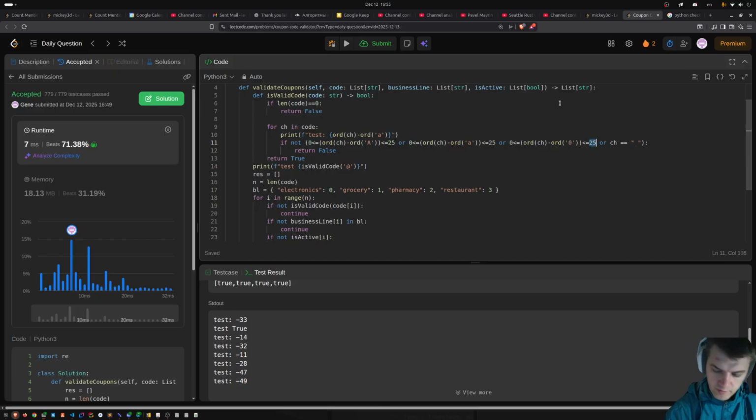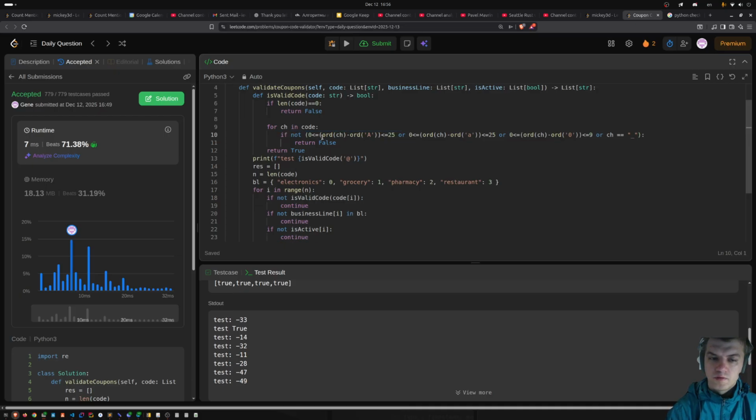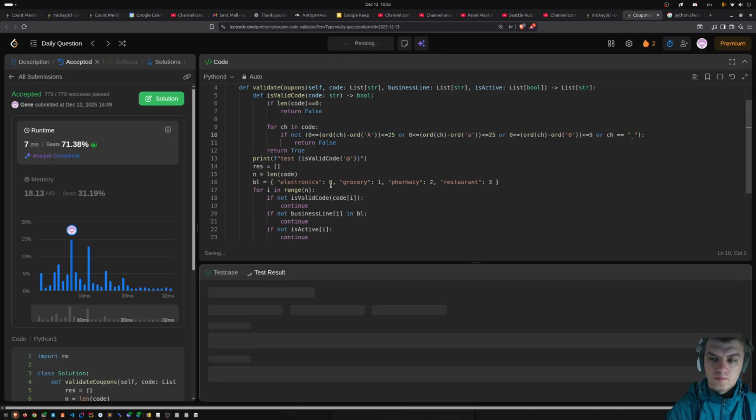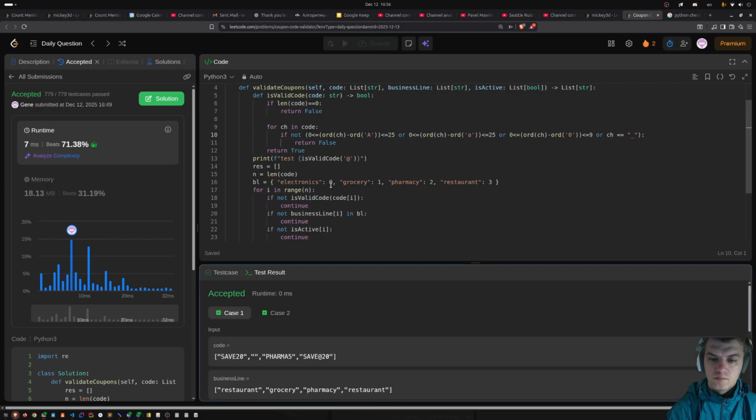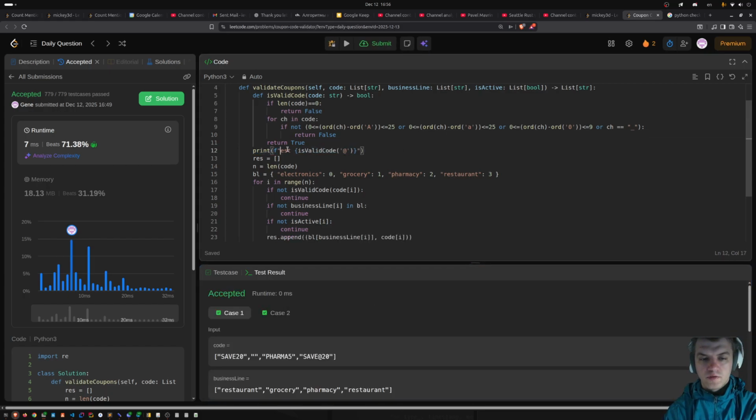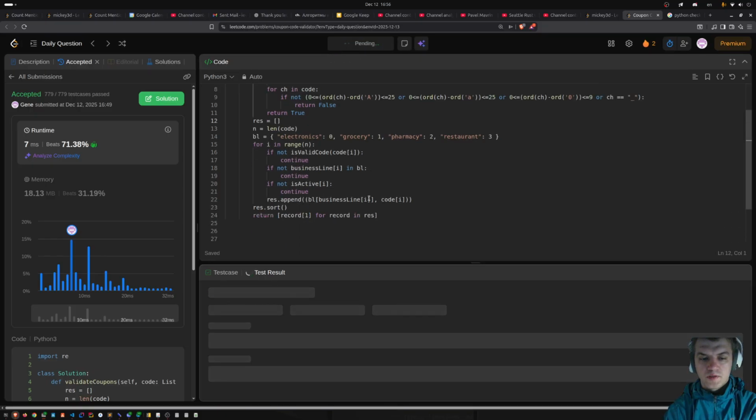Okay, so it should be maximum from 0 to 9. That's a good one. When I was writing this function, I overlooked that one. Okay, let's run it.